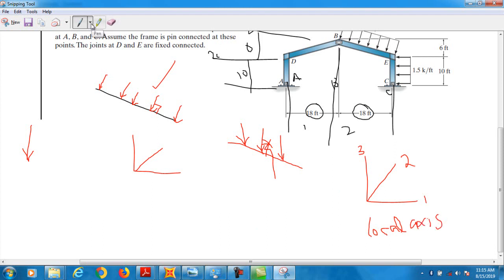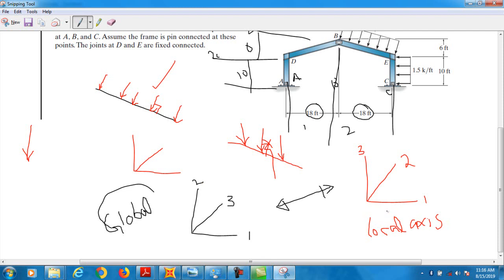But if you have global axis, so the representation of global axis, this is global axis. I explained this in full detail in my session 1. So please watch those videos if you want to learn more. Okay, so in global axis, this is 1, this is 3, and this is 2. Okay, this is the difference between these two axes. Clear? And what is global axis and what is local axis? You need to watch those videos. I explain these axes. Clear?